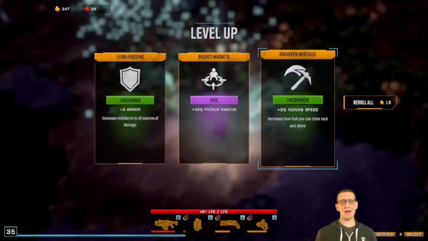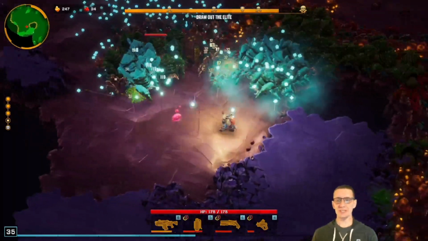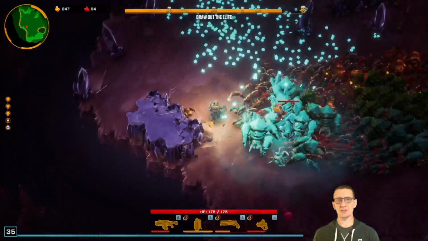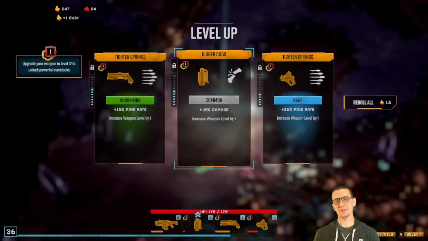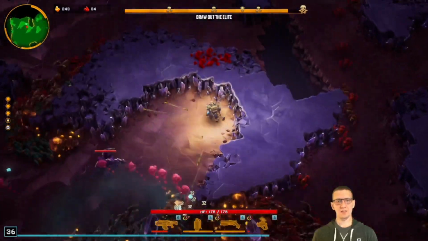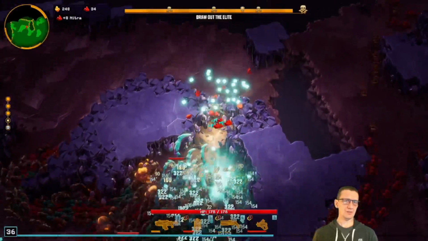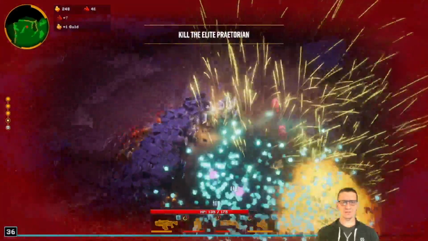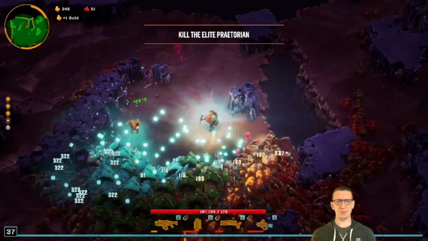Pickup radius or mining speed? I'll do pickup radius. I really like mining speed, but because that was 2 tiers of higher reward, if that was the right choice. Definitely fire rate. The elite will be drawn out soon. Bring it, Becker! It's out now. There's movement speed. It's a little extra special.